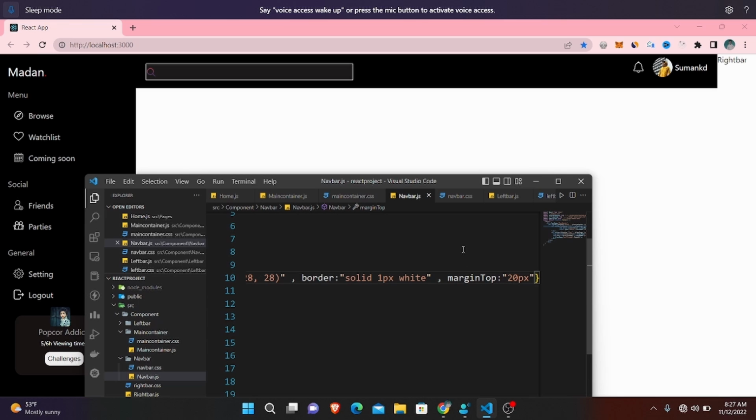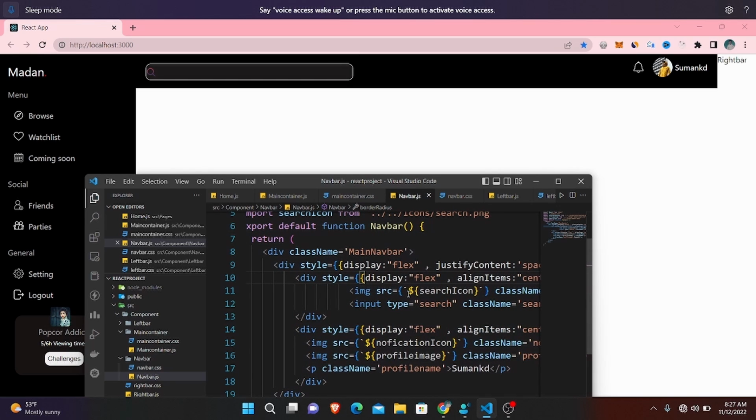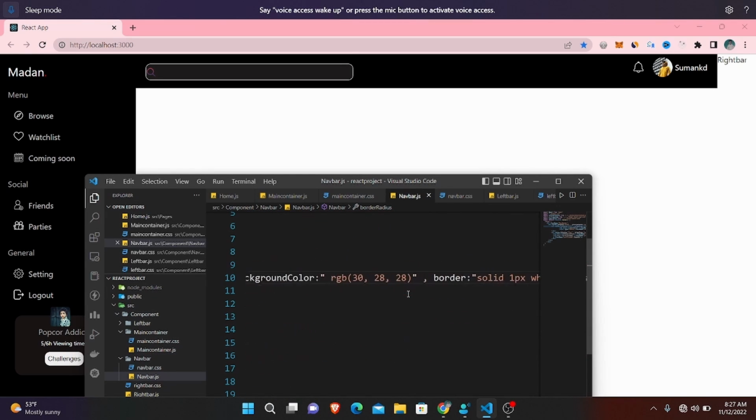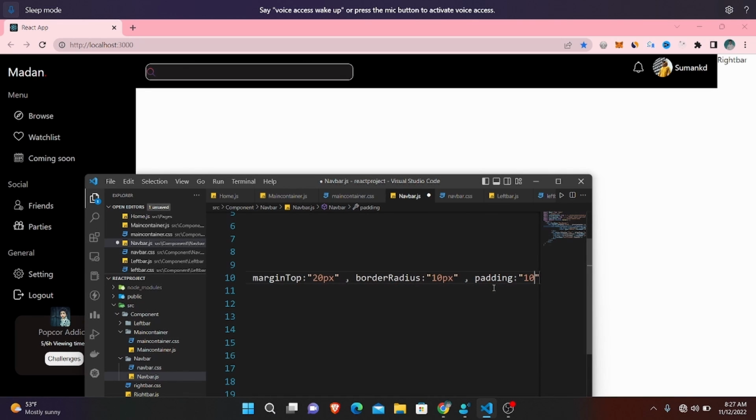Yeah, so and let's write a border radius which is 10 pixel. Okay, so let's give it a little bit of padding. Okay, so our padding will be 10 pixel maybe. Okay, so 10 pixel is not a good idea, so let's give it 5.